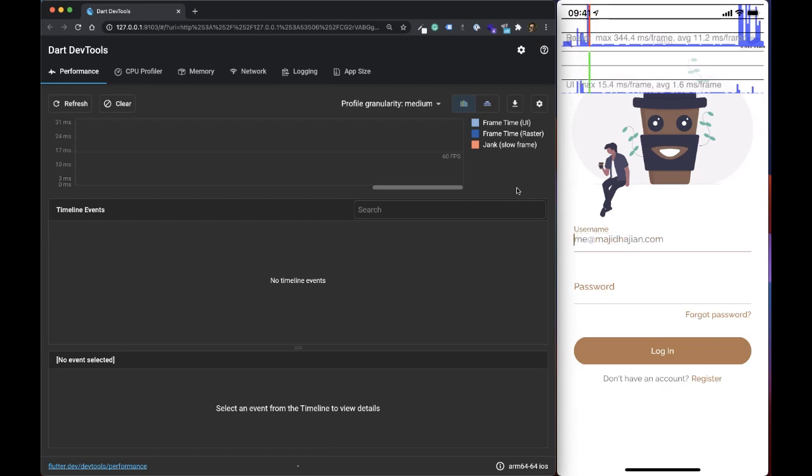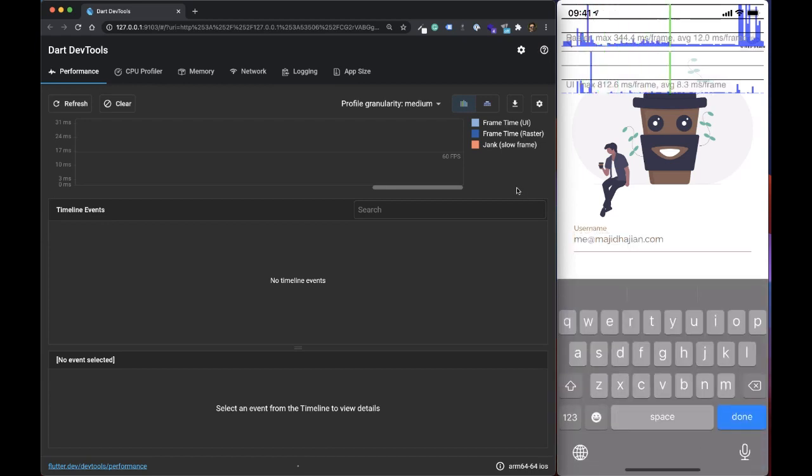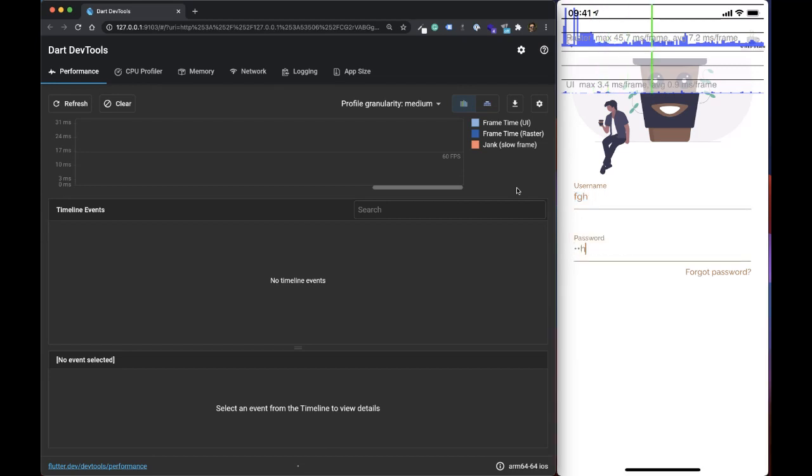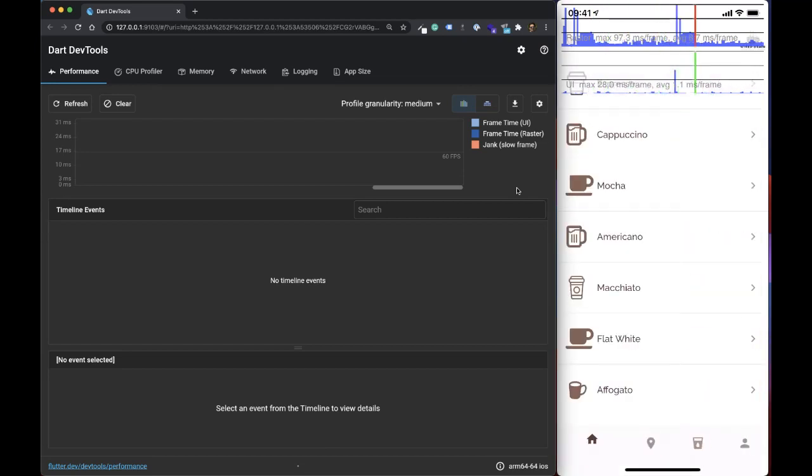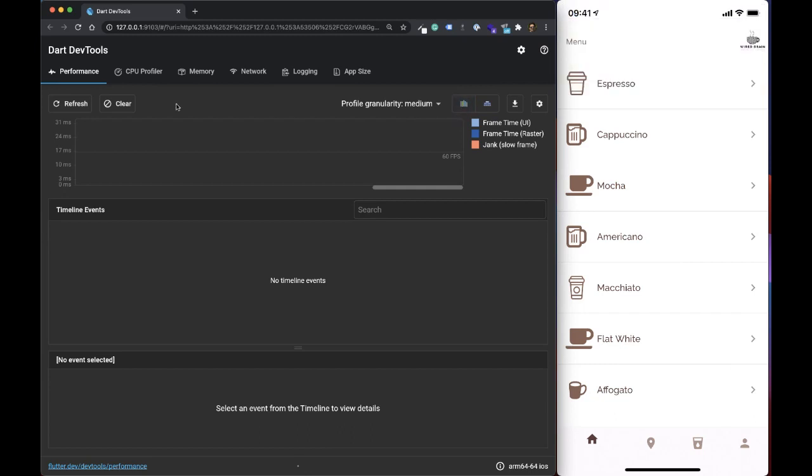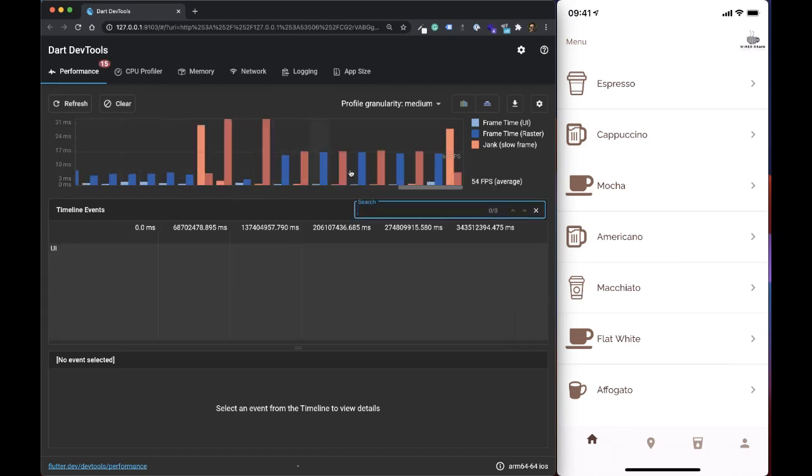Then I'm going to log in. You see some frames are already there. So let's log in. It doesn't matter. For now, I'm going to log in and get to this screen. In this screen, I have some problem. Let me just turn this off. Now, if I just refresh, I will get a bunch of red frames, which I don't actually want.